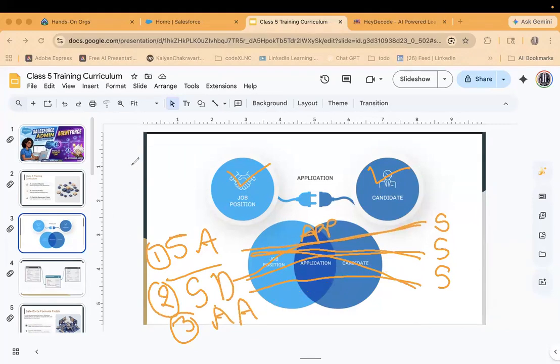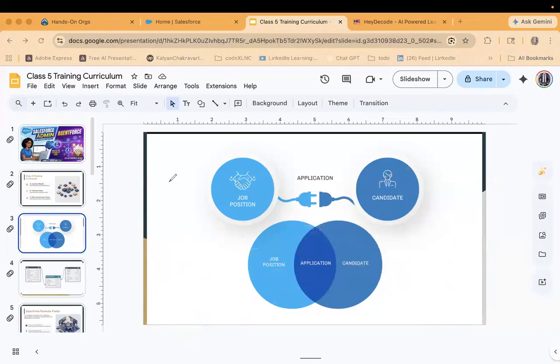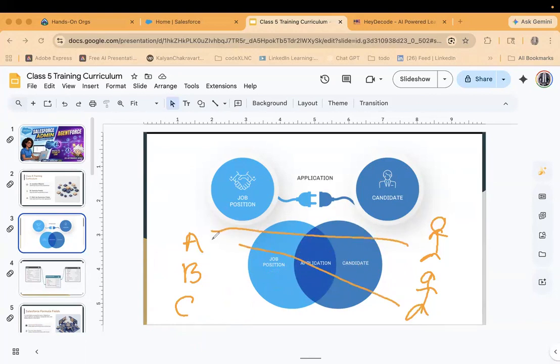So like this, what is happening here? If I clear it and show you clearly, we have a many to many relationship. What is meant by many to many relationship? For jobs A, B, C, there are candidates who are applying to both the jobs like this.